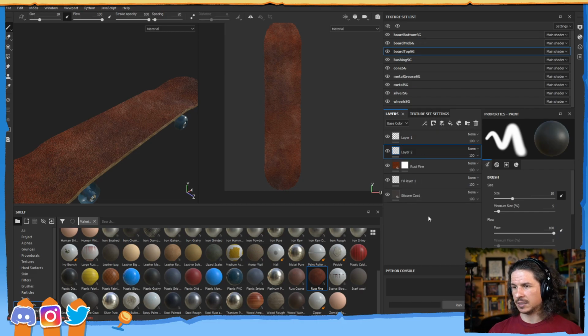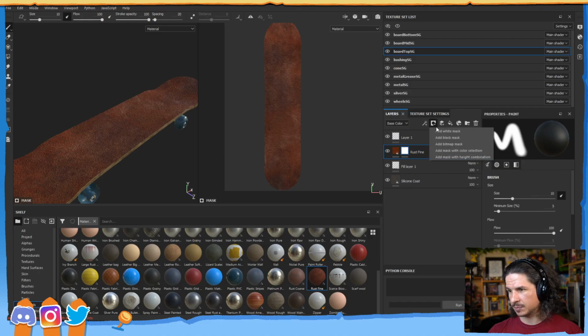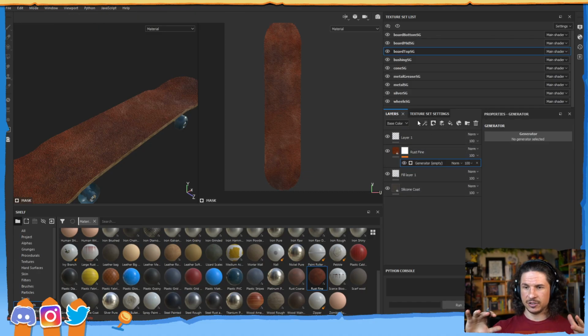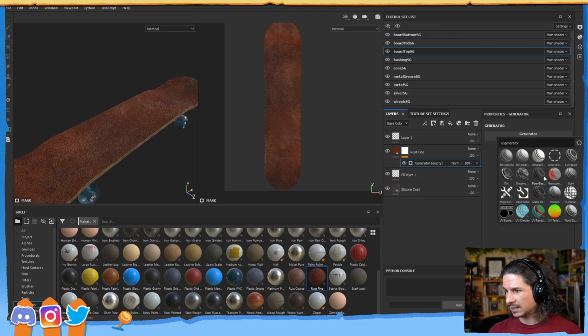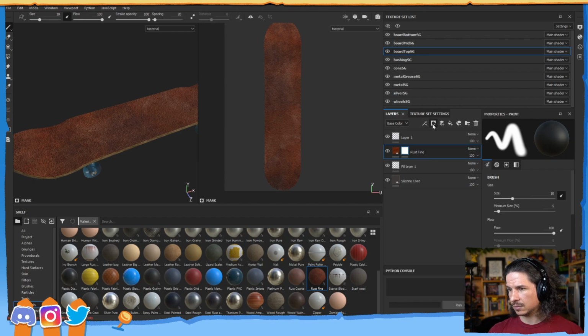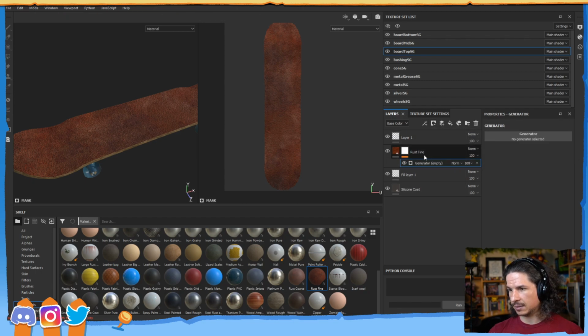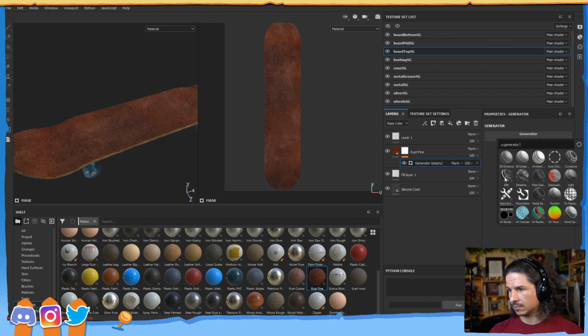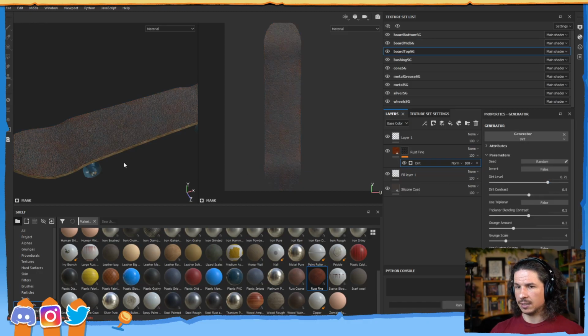And in Substance Painter, I can create a generator, which is basically a way to determine how the texture gets applied. In this case, I'm going to add just a dirt generator to this mask. And, oops, did I not? Oh, yeah, I didn't select it. Okay, generator, dirt. There we go.